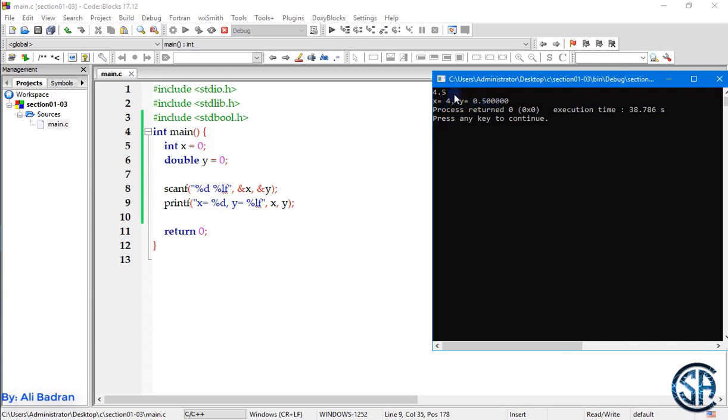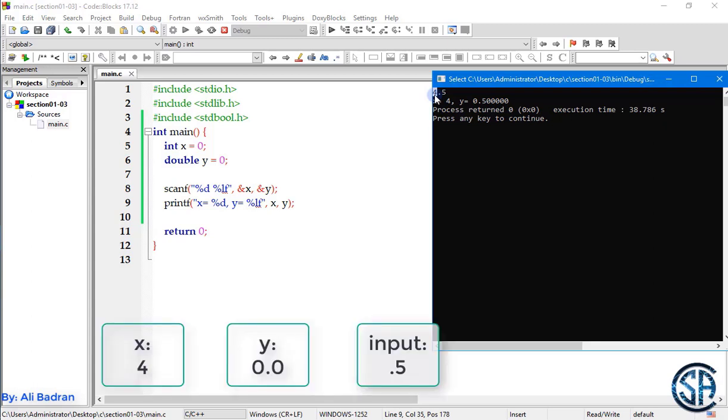So why is that? Let's imagine that we will move along this number and we will store what we can inside x. So first of all, we are at 4. So 4 is an integer, so we can store 4 inside x, and we store it. Now we reach this point. So the point cannot be stored inside x because x is an integer. So this 0.5 remains with us.